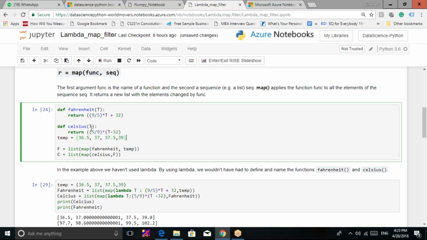Okay. Now see that. So now I want to apply this Fahrenheit function on a list. Right. So one way is to write a for loop, and then within that for loop we apply this function on each and every one of the values of the temp list. Otherwise, we can simply write like this: map Fahrenheit comma temp.